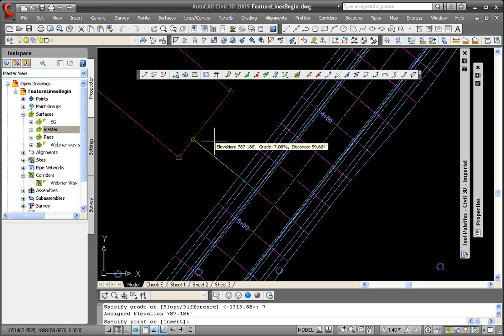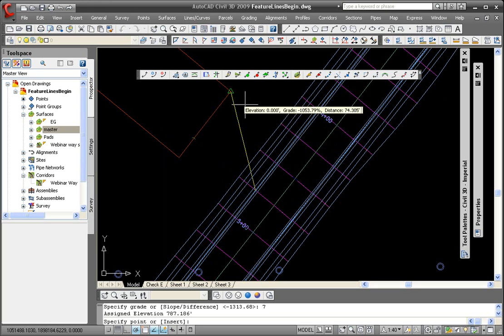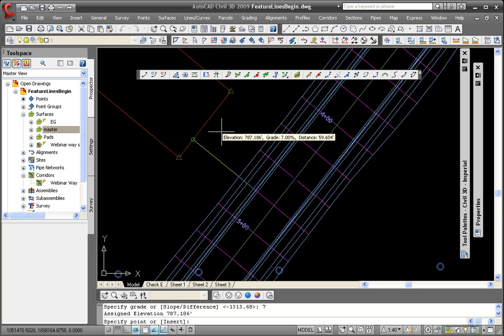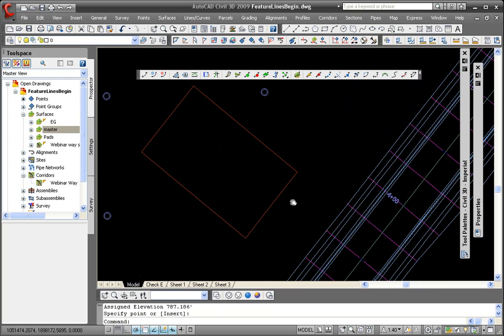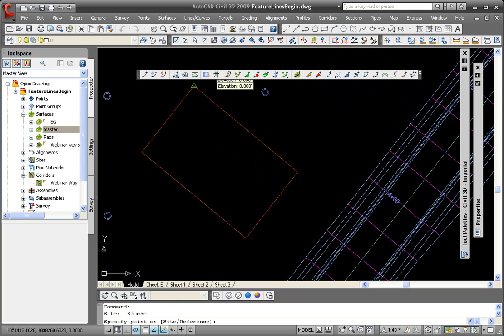Well, that's a good thing. And yes, I could go over here and do the same thing, and I could put a different grade in or whatever I wanted to do. But I just wanted to point out that tool first. Now, the next tool, of course, we've already done this one, but I'm going to show you how easy it is now to do this grading. I'm going to hit this. I'm going to start at this point here, which is 787, and instead of going out this way at minus 17, I'm going to go 0.